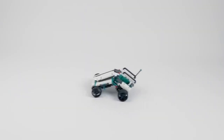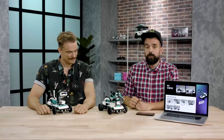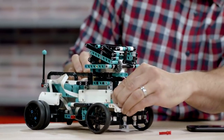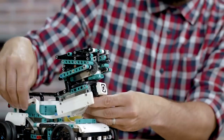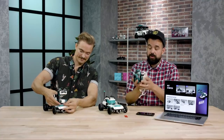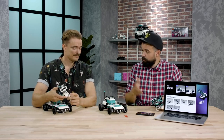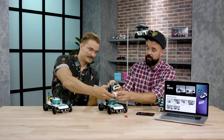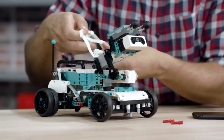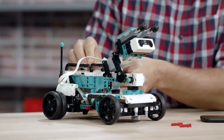One of the really cool things about MVP is it's a modular vehicle platform, which means you can take the extensions that we have built here and rebuild them into something else. This is the crane — just removing two pins and disconnecting the motors and sensors, you're back to the base unit. So then you can take the motors and elements you have here and rebuild them into something else. Morten has rebuilt this into a shooter, and this just slots in, then you connect up the cables, change your code, and you're ready to go with a brand new model.